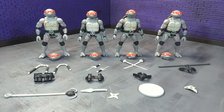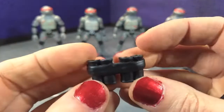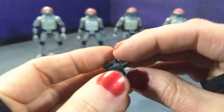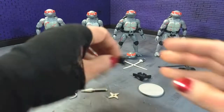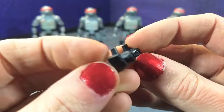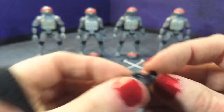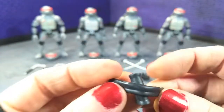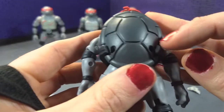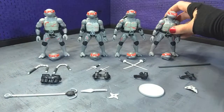Then we move on to the belted pieces — these come separately in the package as accessories and click onto the back of the shell. However, not super cleanly — I haven't gotten one of these to go in fully yet, so that might be another case where you have to warm it up. The pegs just aren't done uniformly. They plug into the ports on the back shell, and it just takes a little bit of work to get those in properly.